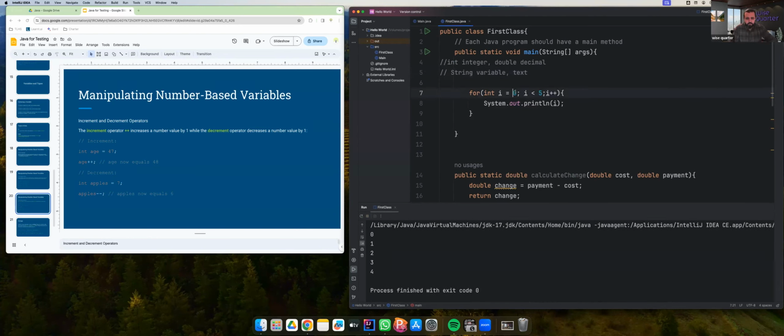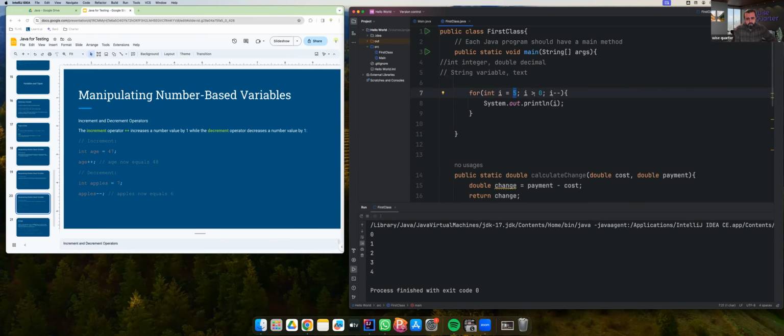So let's do something different. Now let's do the decrement, because you use this in loops mostly, so that's where you're going to see it. So that's why I thought it would be appropriate to show you. i greater than 0. Okay, so now we're doing the opposite, right? So now we're saying decrease the value of i by 1, starting from 5, as long as it is larger than 0.